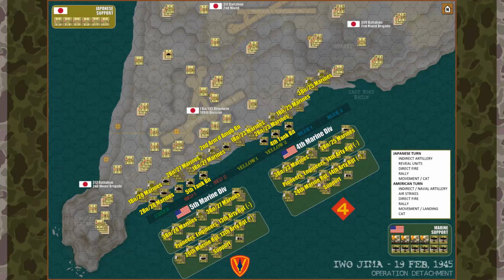So far, I've got 23rd and 25th Marines of the 4th Marine Division ashore, along with the 27th and 28th Marines of the 5th Division. 24th and 26th Marine Regiments will be landing soon, along with the 13th and 14th Marine Artillery Regiments, various Pioneer and Engineer units, and some other support assets as well.